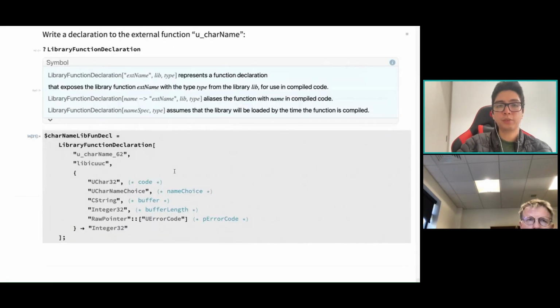We also have to declare this external function, this u_char_name function, and we can do this by using library function declaration, which Tom already mentioned. The name of the function, the library, and I'm using the signature here, but instead of using the integer 32, I'm using the macros that we set up. Right, CString is also a macro for another type, which is the raw pointer of an unsigned char.